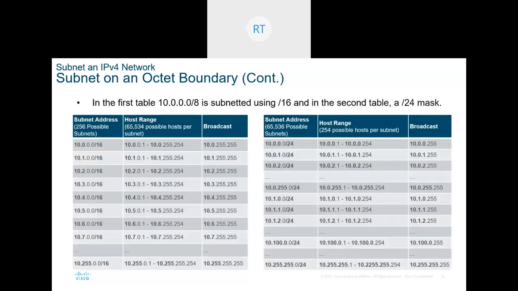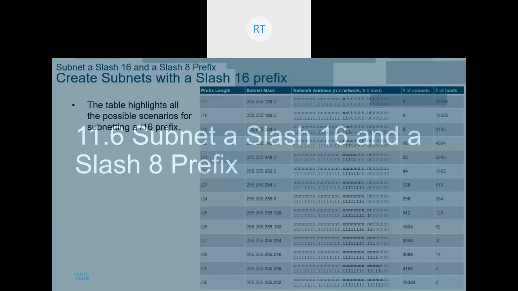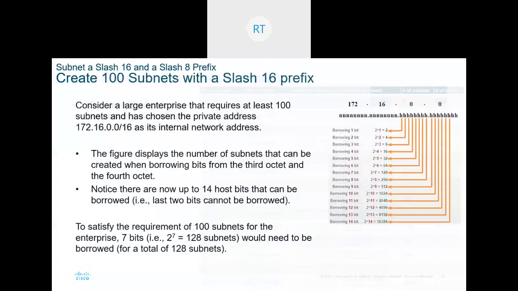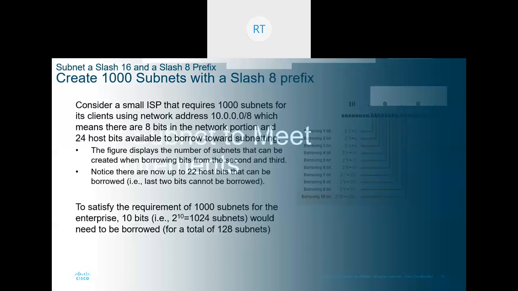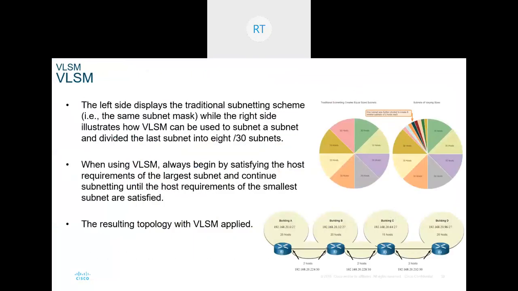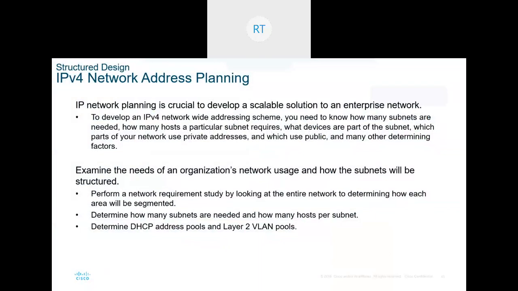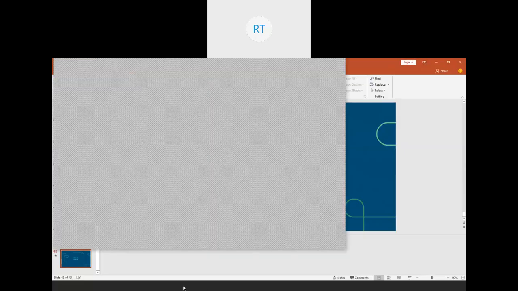Okay, so let's first hold on this part of the module. I'm going to go to the next module, look at IP version 6, and then I'll come back and look at how we subnet. Okay, so let me first keep part of this chapter, and I'll go to chapter 4.